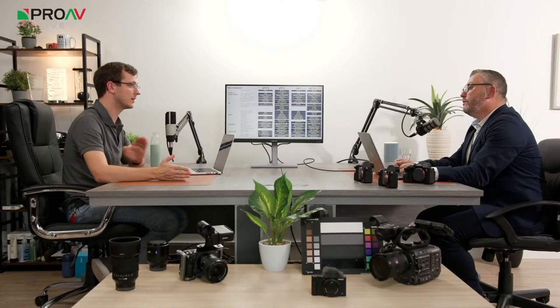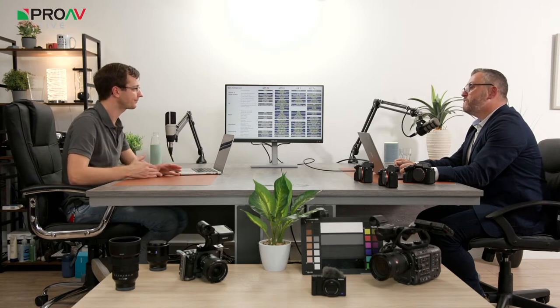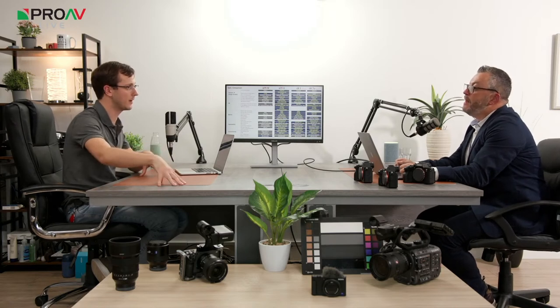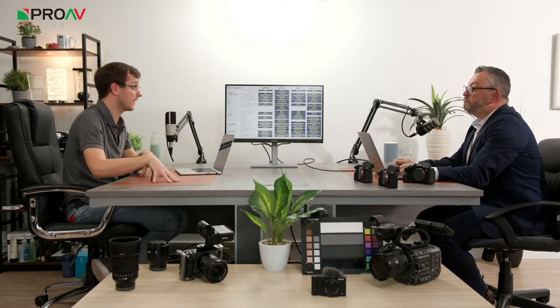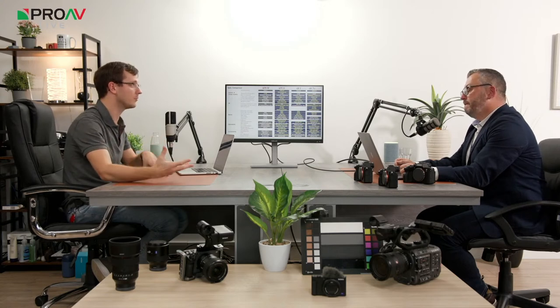The A7 Mark IV is also an incredibly good hybrid camera, and it comes in at a much lower price point. And now, to me, this fits that middle ground, because the A7S Mark III fit in that middle ground, but it's 12 megapixels. And so for a lot of hybrid users, that is perhaps a bit low for the types of work they're doing. This now fits that middle ground really well.